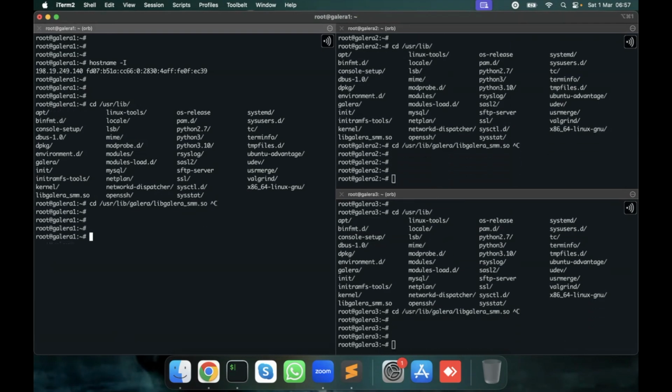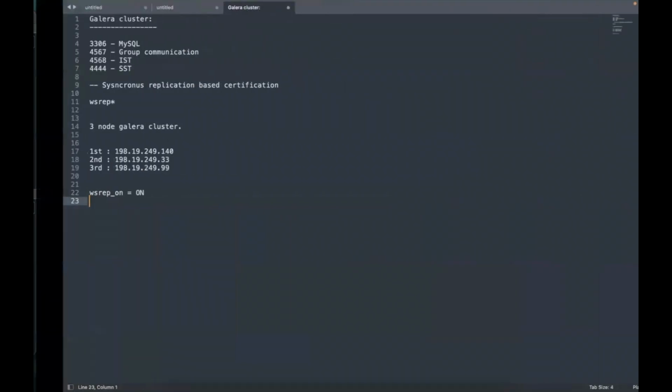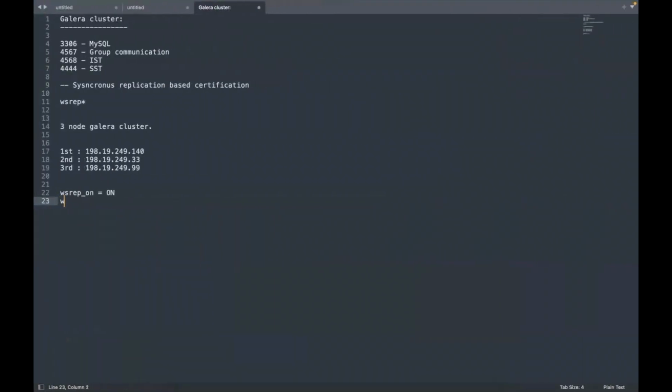Now we need to add one more parameter, wsrep_provider, which provides this Galera replication. There we just tell the location and the library file name. So these are the 2 parameters.